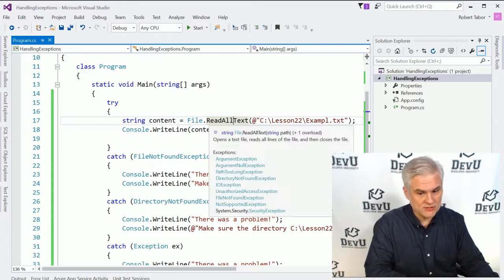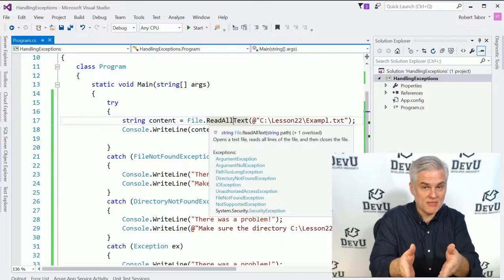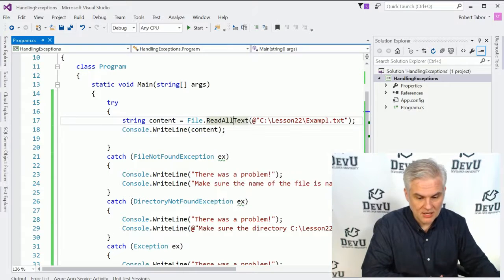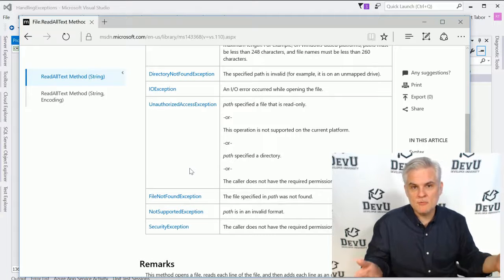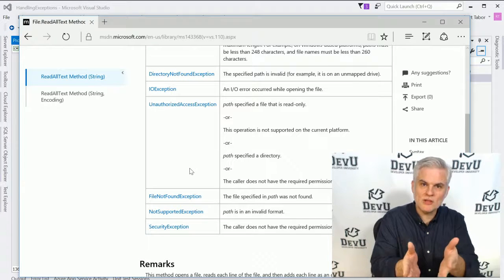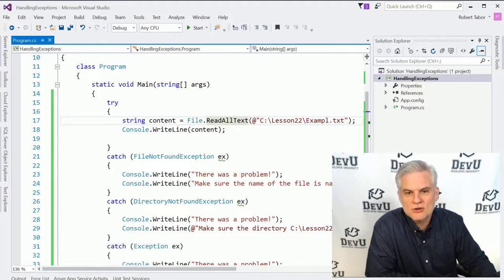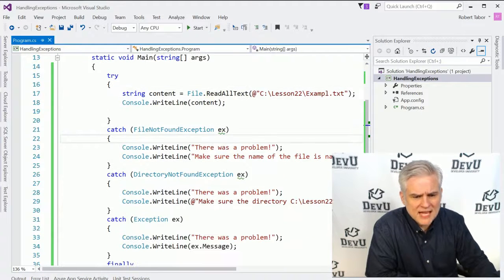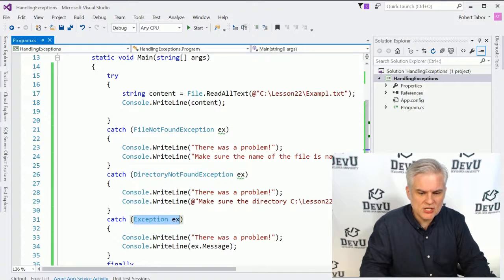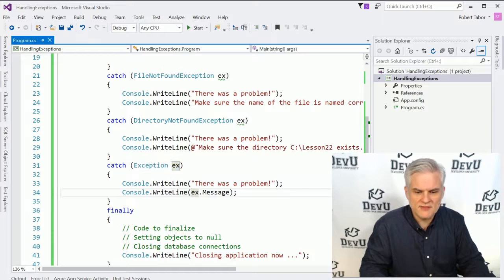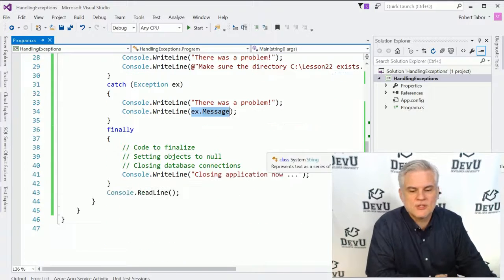All you got to do is hover your mouse cursor over it, or you go to MSDN and you find the call, that method, and you look for, like we did, all the potential exceptions that could happen, and then, you know, be reasonable about it, but then write the code necessary to handle those exceptions and protect your end user. We looked at the try, the catch. We looked at catching the exception and then using certain properties of the exception, like the message property, to print out to the user what the issue was.